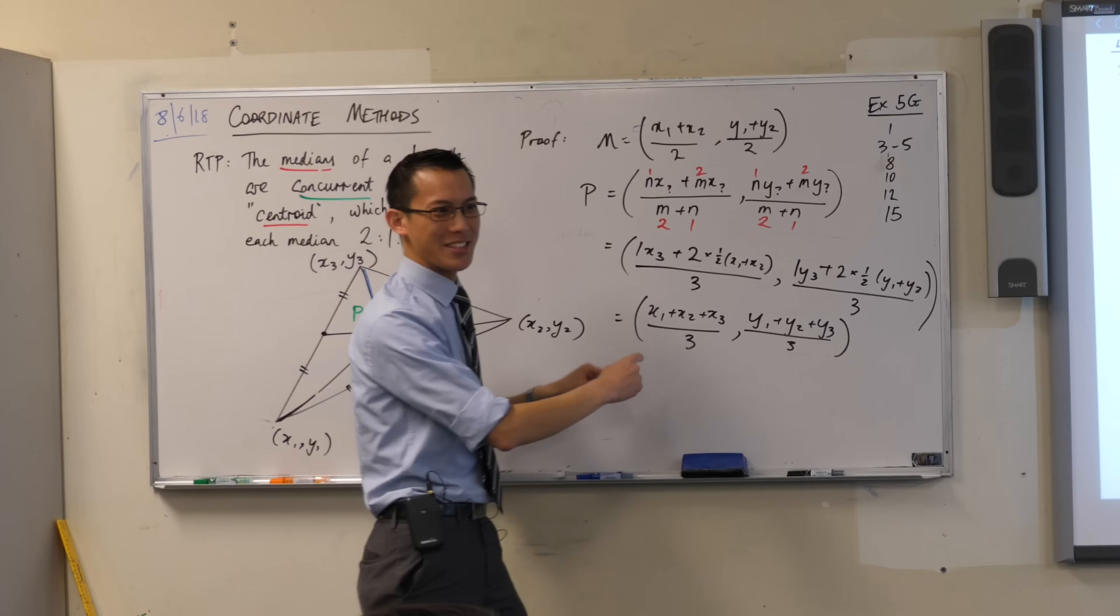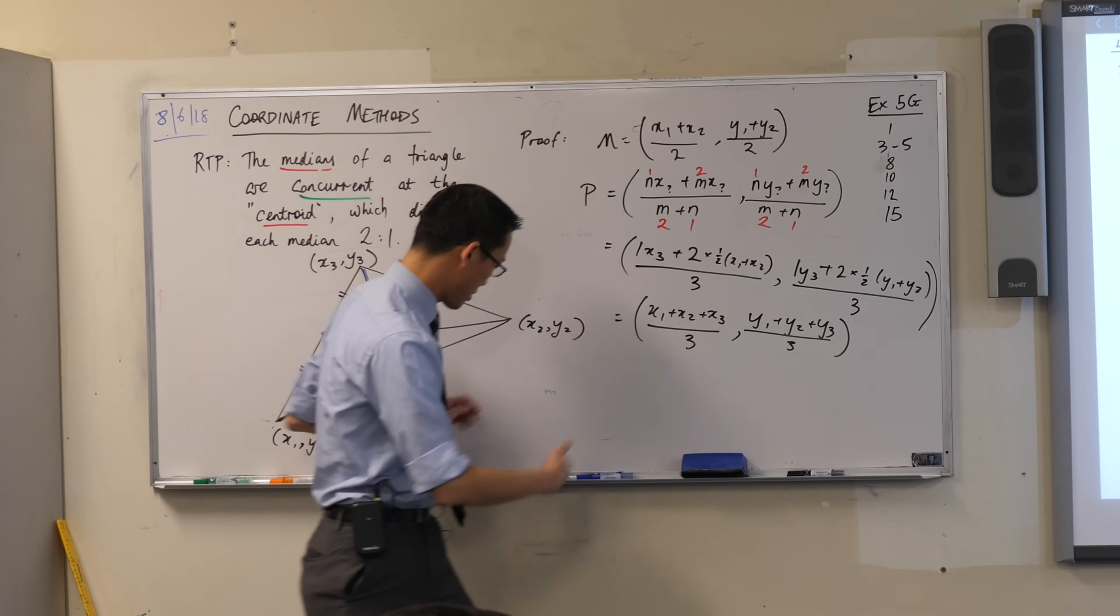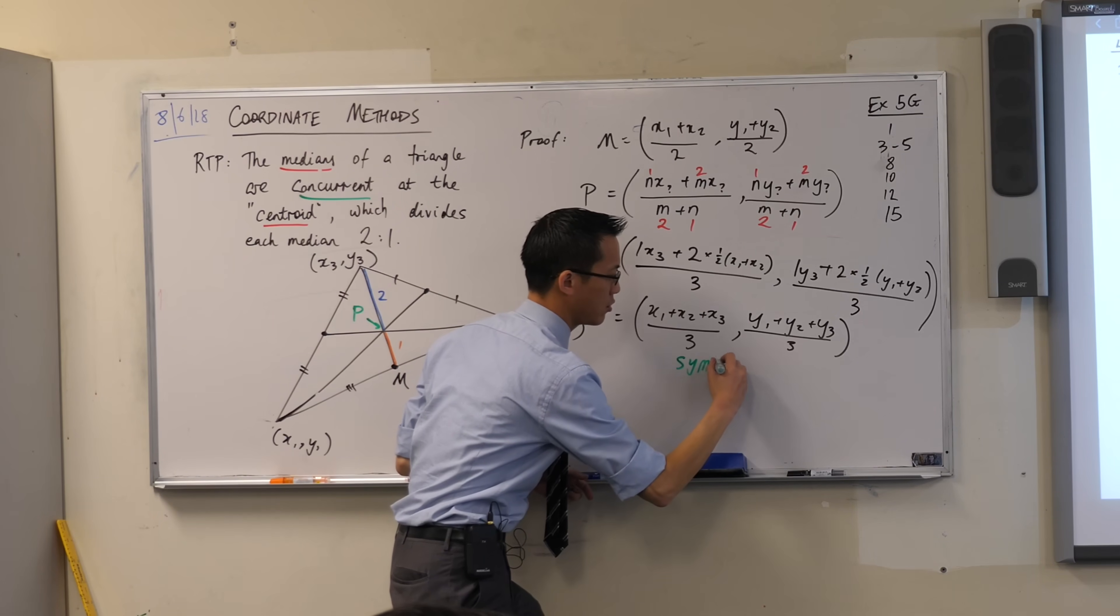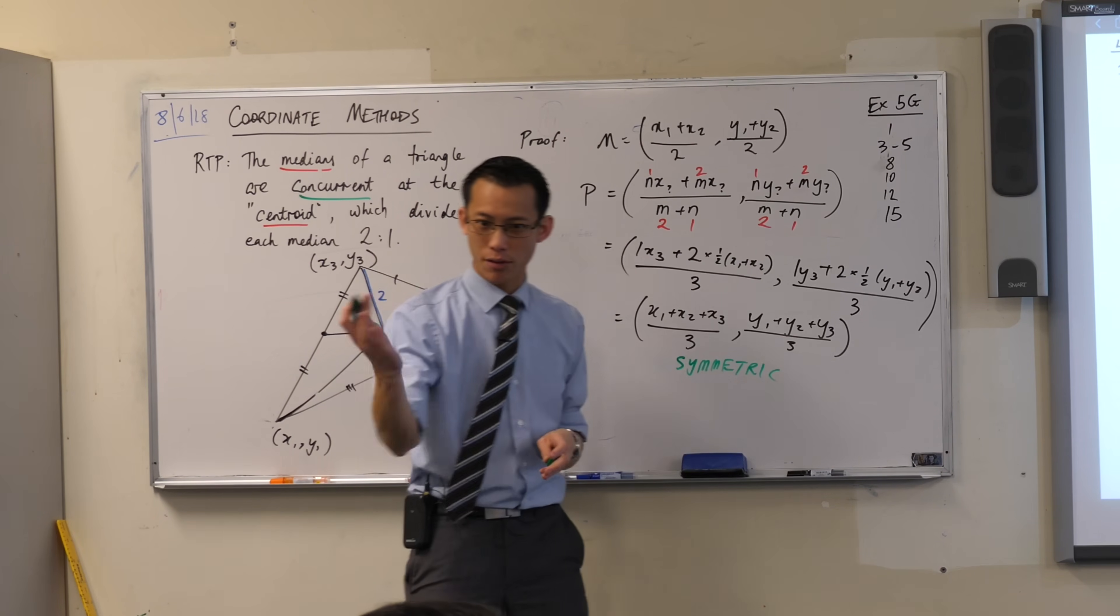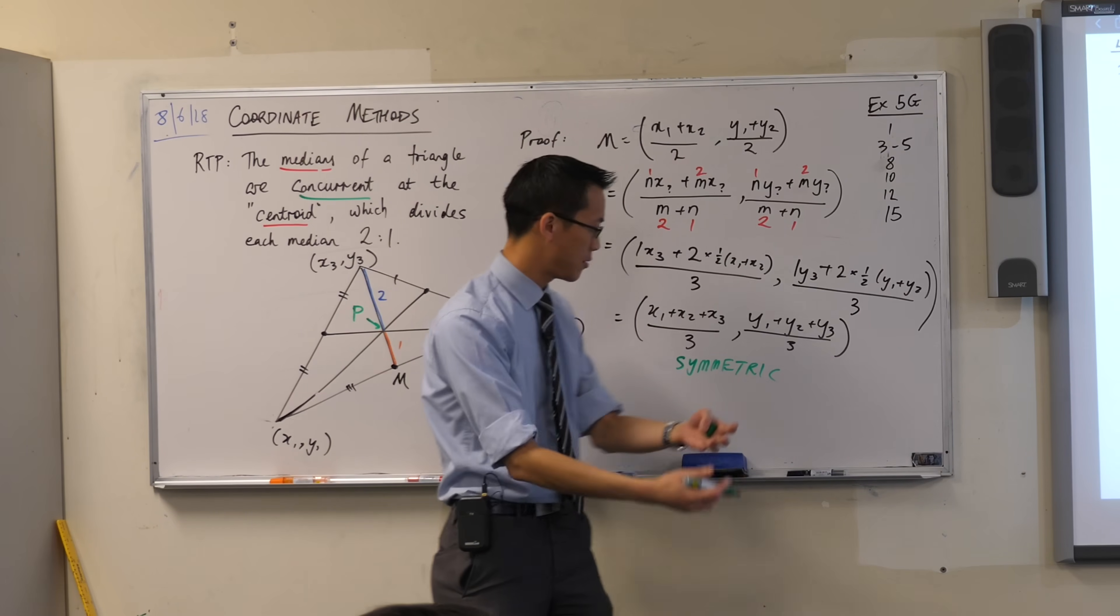And like, ooh, this is one of those answers you get to the end, you're like, this must be the right answer, right? What we call this is it's symmetric. Now, you're used to thinking of symmetry like reflectional symmetry or rotational symmetry. You're used to thinking of that kind of symmetry.